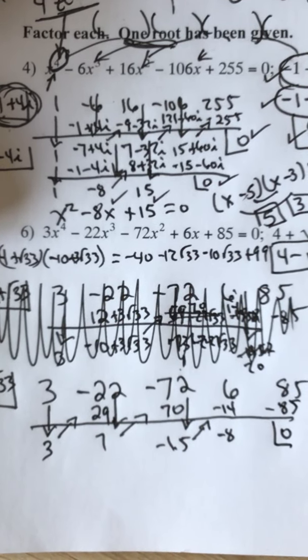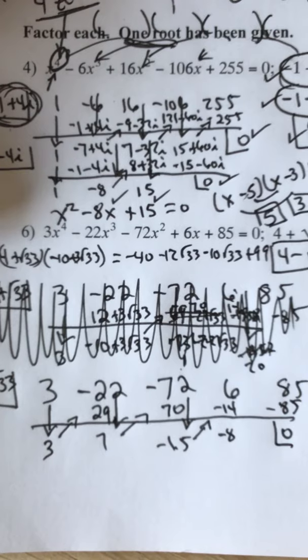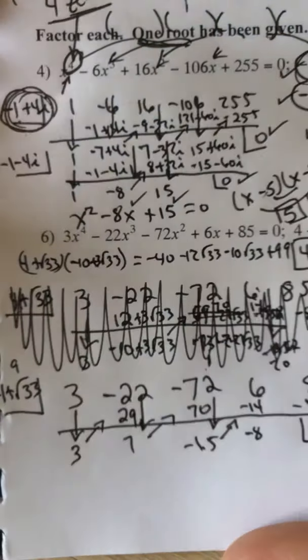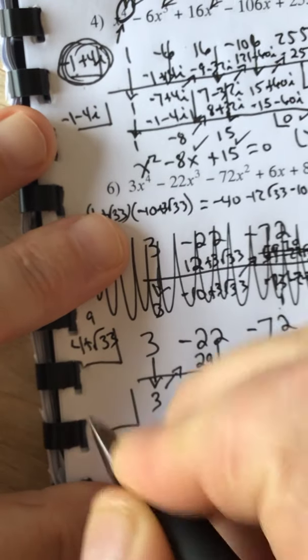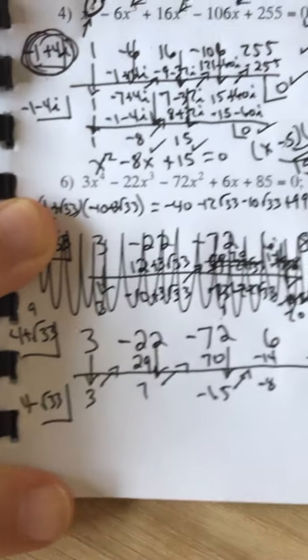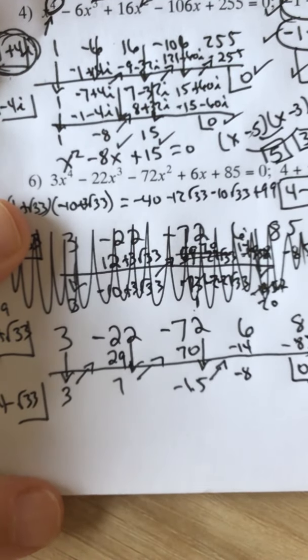Remainder 0. Okay, so that took a little bit of work. Now we want to practice the remainder theorem, so go through the steps with that. Okay, here, now I want to do 4 minus the root 33, because I'm trying to get down to the quadratic formula so I can find the last 2.